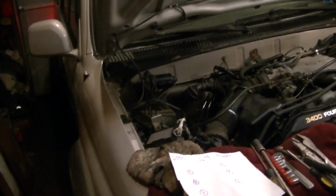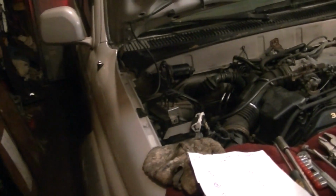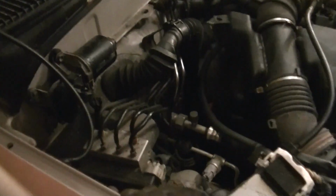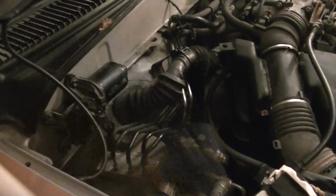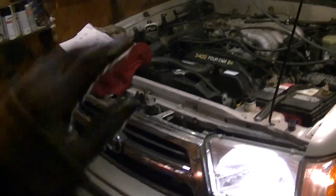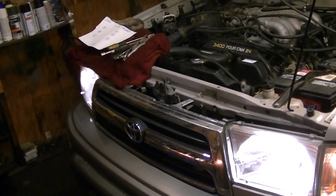So what was the cause? I don't know. Sometimes there are things that happen to automobiles that we just don't know, and sometimes they just fix themselves. But more than likely it was something was shorting out. It was a coil or a wire. And by me moving it around, it just moved it far enough to keep it from shorting out from whatever it was shorting out on. So I really was hoping I'd find something bad, like a coil or a wire, but this wasn't the case this time.